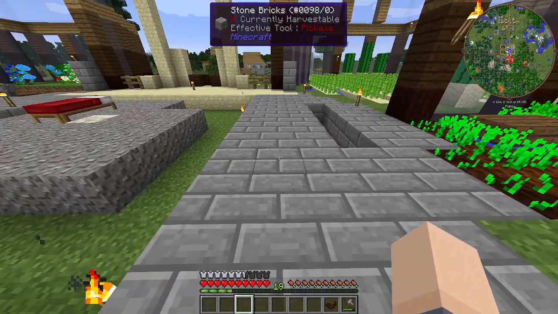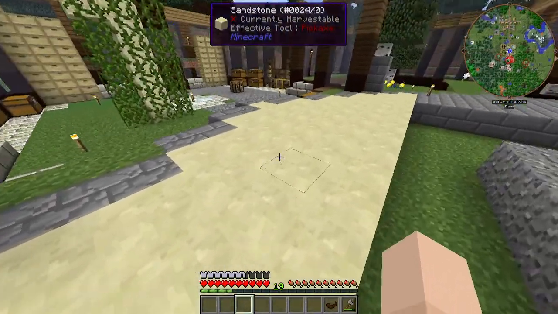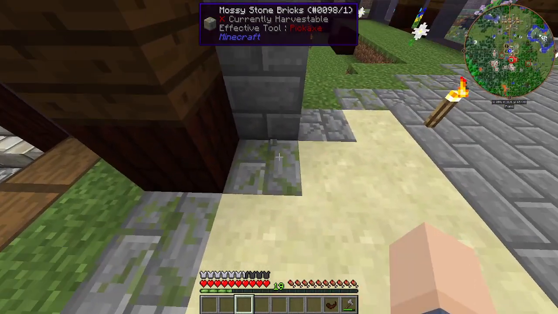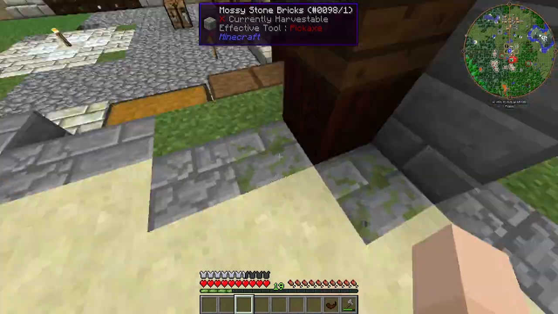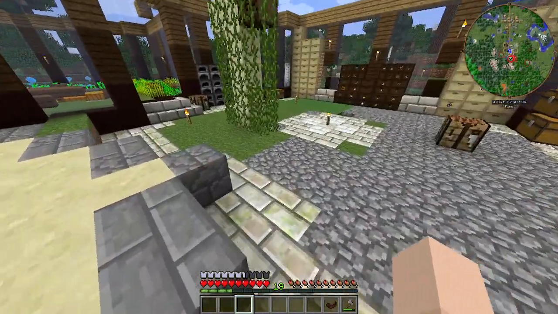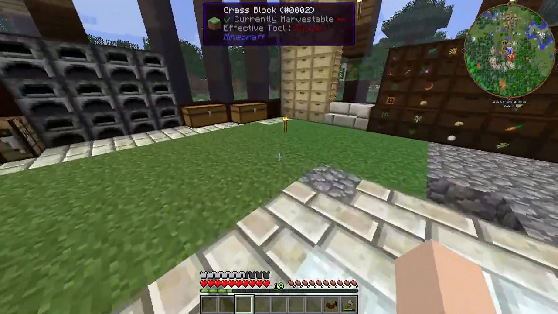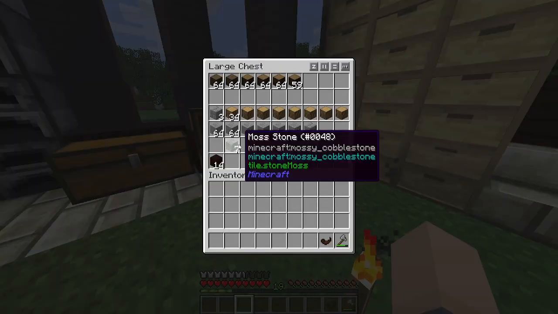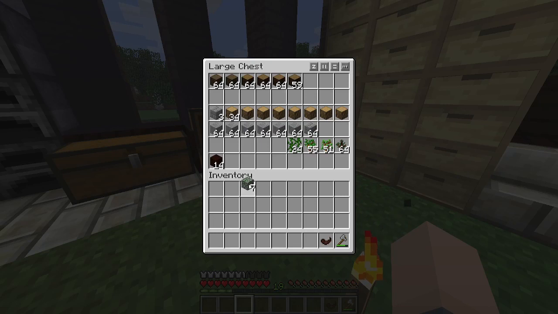Fun fact that I didn't realize until later, but the mossy stone bricks, those aren't actually currently in the game. Those were actually added in 1.8, and I'm working on 1.7.10, so I have no way of crafting these. So making these stone bricks with the vines is obviously not gonna happen. As you can see, I can make mossy cobblestone.